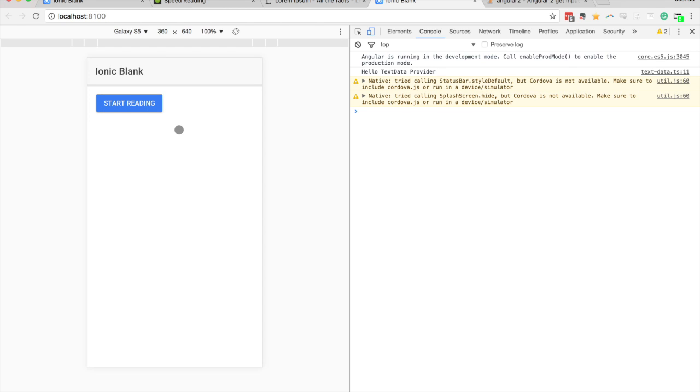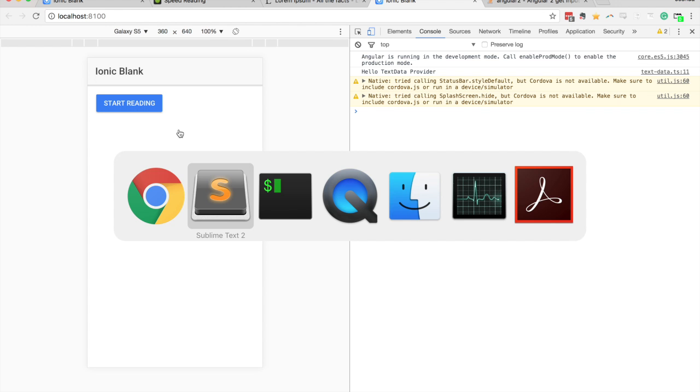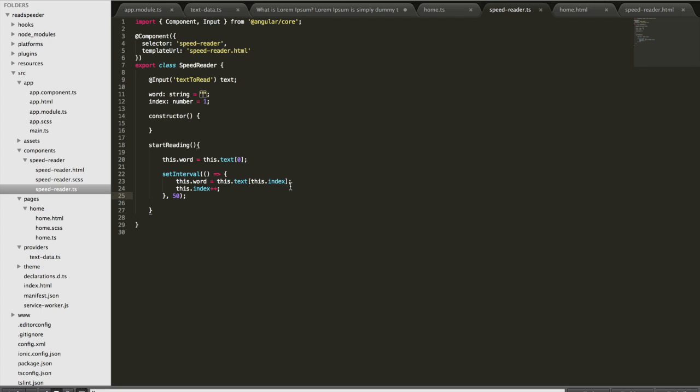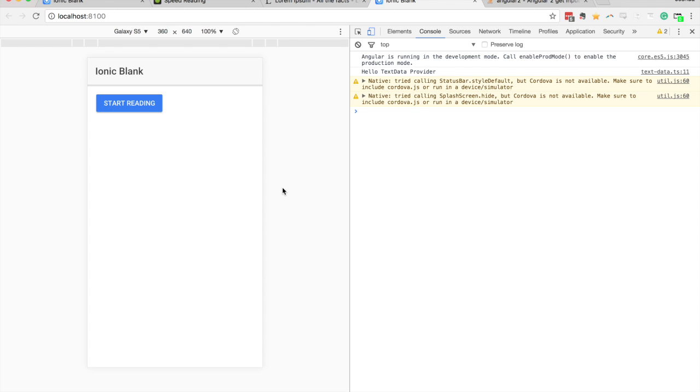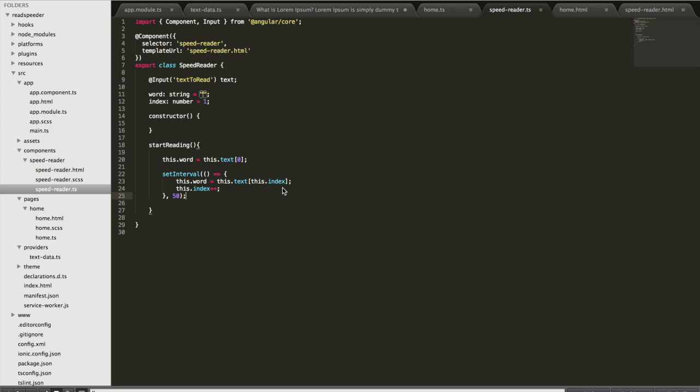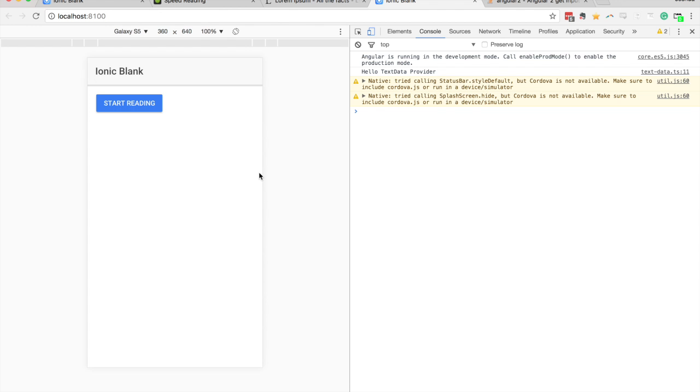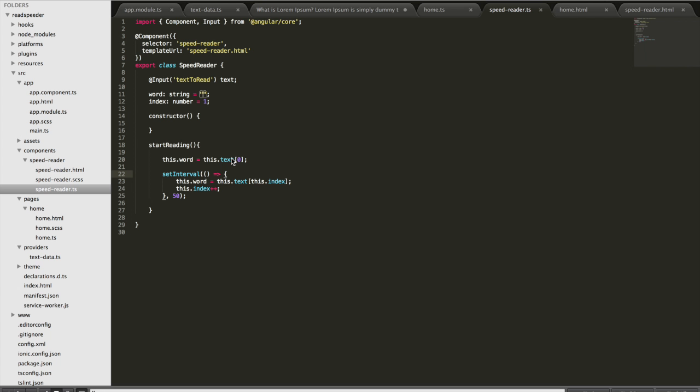Oh, it didn't break. Look at that. Yes, because we didn't have a check for when it reaches the end of the array here. So I was expecting that to error out, but it didn't. So basically what we want to do is when it does get to the end of the array, we want that to stop the interval. Right now, I'm assuming it's just getting undefined values and attempting to display that.